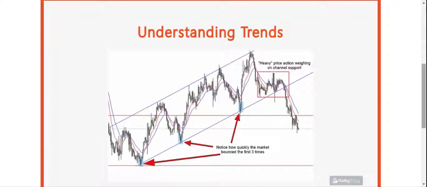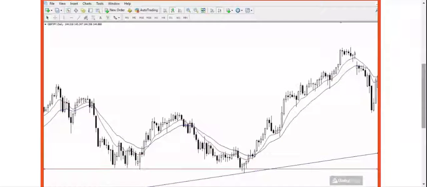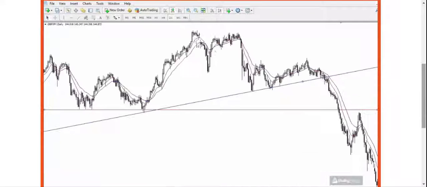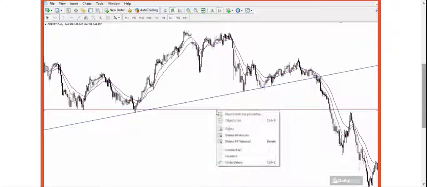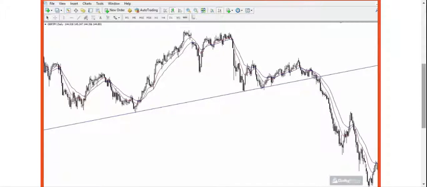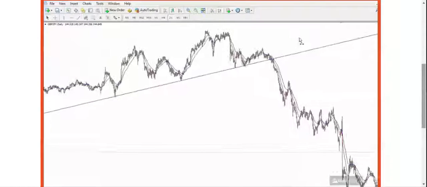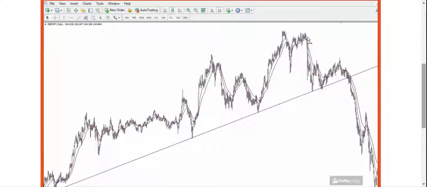And as promised, I'm going to wrap this up with a chart of the GBP JPY. All right, so this is the same chart we looked at in the last lesson, and it's also the same trend line. So we have a few things happening here. I'm just going to get rid of this horizontal level. Let's see, delete. All right, so we have a few things happening here, and the first one that you'll notice is that each retest takes less and less time.